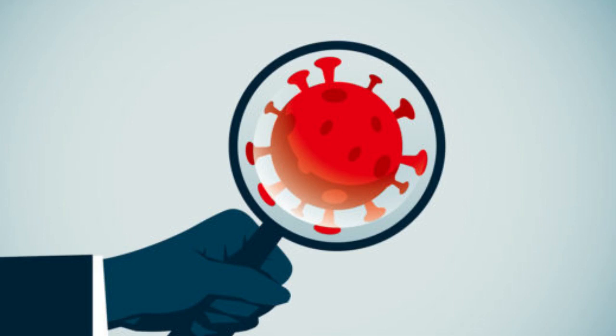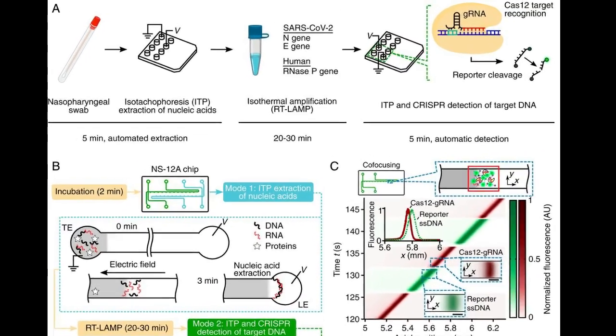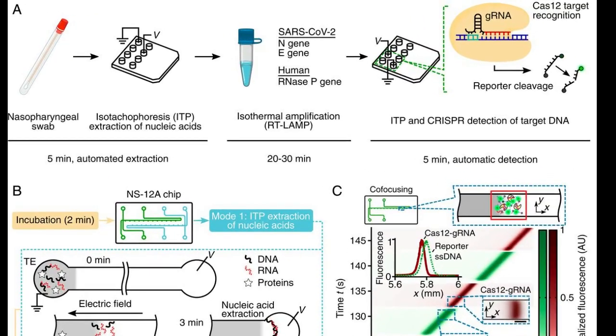The micro-lab test takes advantage of the fact that coronaviruses like SARS-CoV-2, the virus that causes COVID-19, leaves behind tiny genetic fingerprints wherever they go, in the form of strands of RNA, the genetic product of DNA. If the coronavirus's RNA is present in a swab sample, the person from whom the sample was taken is infected.